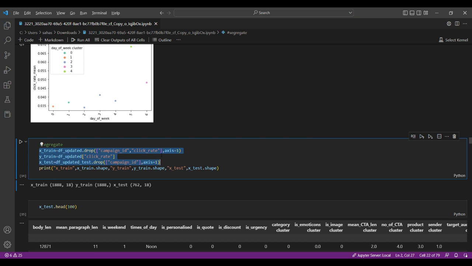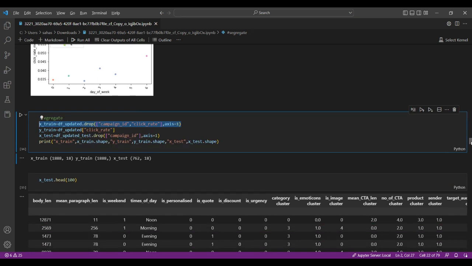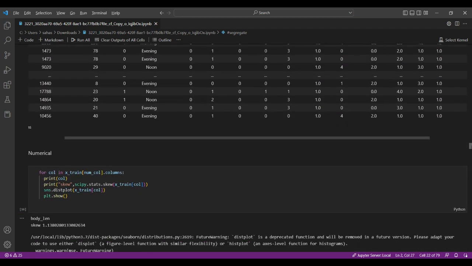Then what we have done is basically segregate the train data and the test data. Also, under y train, this is the thing that we need to predict: click rate. Under df underscore updated, I am just dropping click rate, and the other features are there. Basically, we will pass X and y, both of them, to the model, and it will be trained on them. I'll be showing the same to you. So this is how the data looks right now.